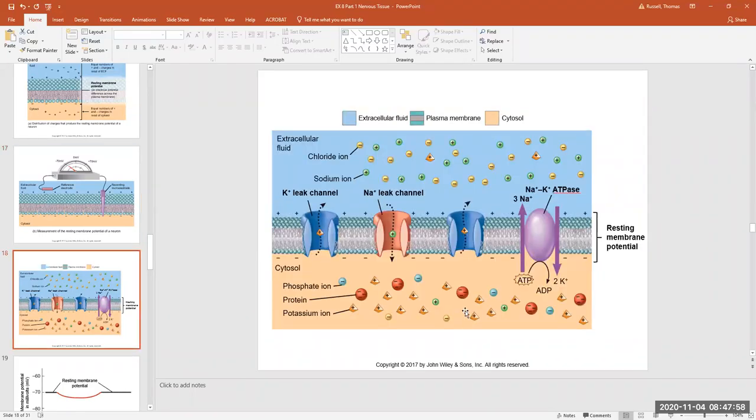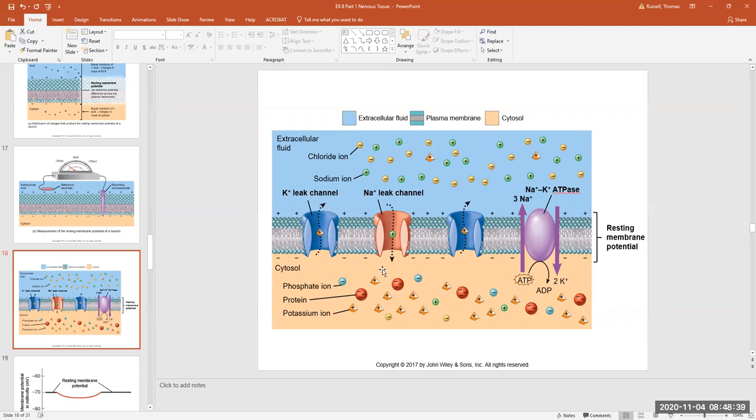This is a very good picture to show, really physiology 101. We have channels that allow potassium to leave a cell. If you open a potassium channel, no matter what type it is, voltage gated, chemically gated, doesn't matter, potassium always wants to leave. Well, look at the charge on potassium, it's positive. So if you open potassium channels, you're going to lose positive charges. And if you lose positive charges, you become more negative. If you lose your positives, you become negative.